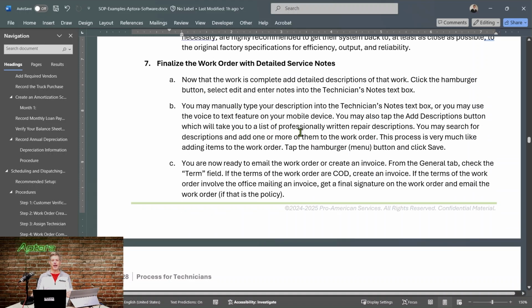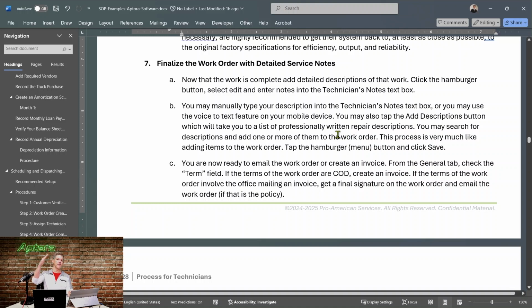You may manually type in all of these notes, so I'm giving them the option. They could also use voice to text, right? So they could just speak into their mobile device. And they could also select something from the pre-written service descriptions that you might provide them.